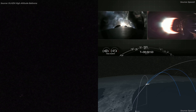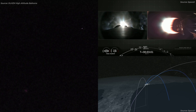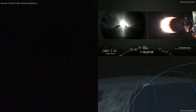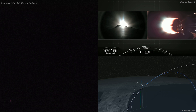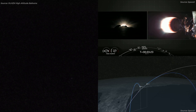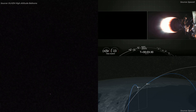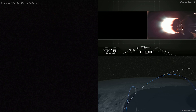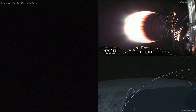We've also begun the boost back burn for the first stage, which you can see on your left screen. On your right screen, you can actually see the nose cone from Dragon deploying and falling back down. That nose cone helps protect Dragon during ascent from aerodynamic loads — we no longer need it now. Stage one boost back burn has shut down, and as you can see on your left screen it has gone dark because the boost back burn is now complete. In order to make its way back to the drone ship "Of Course I Still Love You," the first stage executes a series of three burns. The first burn is the boost back burn, which you just saw, and that's meant to slow the rocket down prior to re-entry.